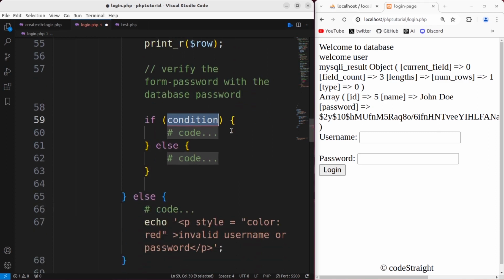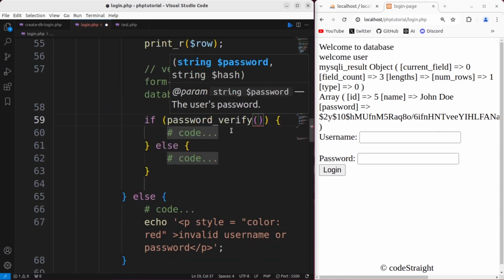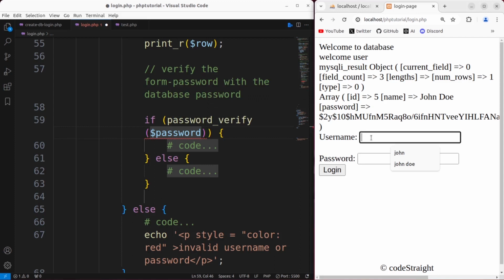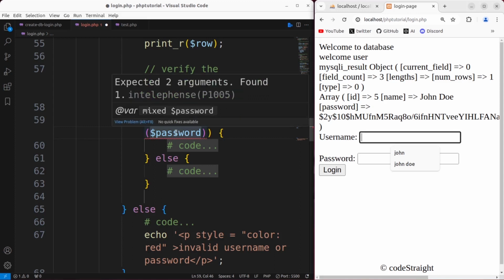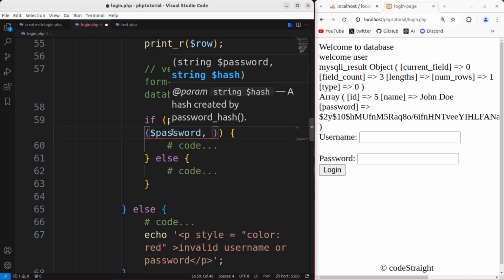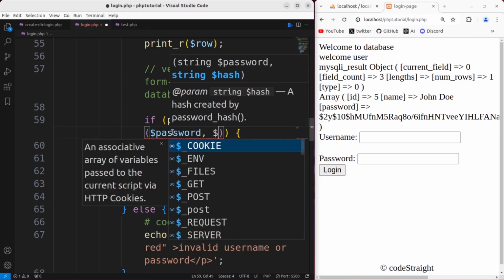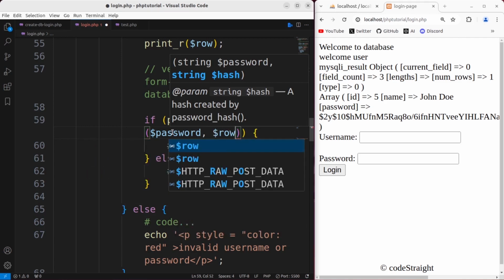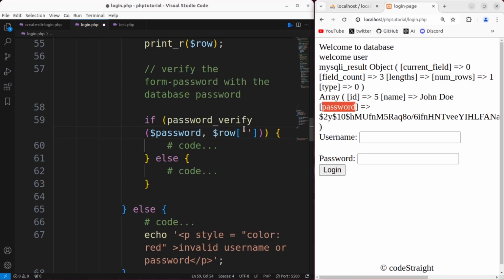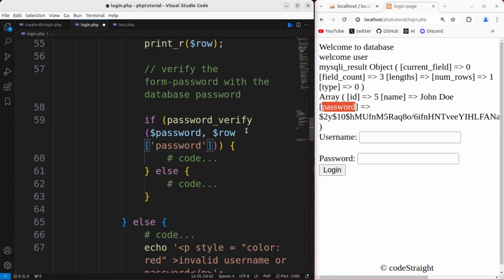Say if password_verify, and the password that you receive from the input, and the password retrieved from the database, and you can specify that password as $row. There is a key which is right here, password, and let's paste that in here.